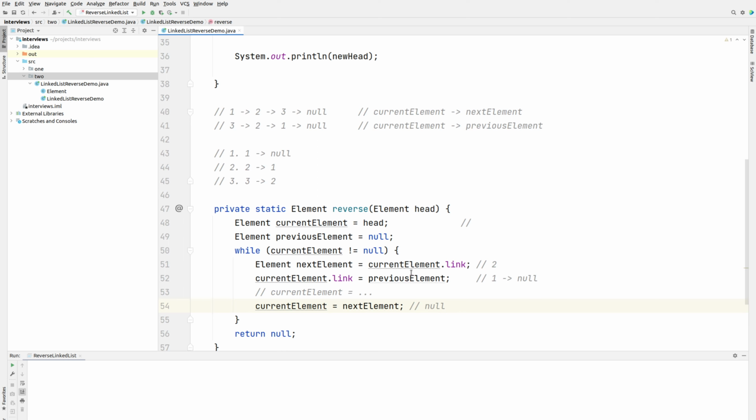Okay, let's see. Then what is previous element? You see there is some kind of highlight that's saying that this previous element never changed. It's always null. So let's fix it. So the previous element is supposed to become the next one.